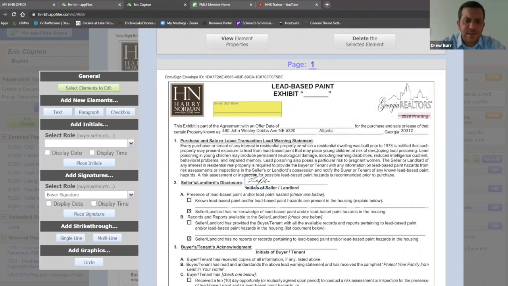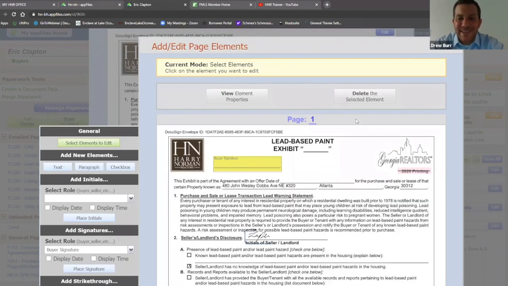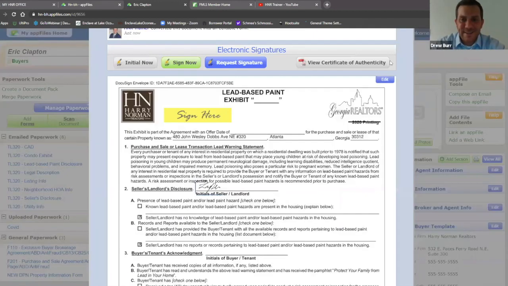Well, so this is a document. I just brought up an example, but if you have a document that you need to add the element to, that's what this is about. Otherwise, when I'm pulling up all of this to make an offer, it'll be under my purchase and sale and I'm filling it out. Yes, got it. This is just for when it's not already present. Perfect. All right, so I'm going to close this one down.